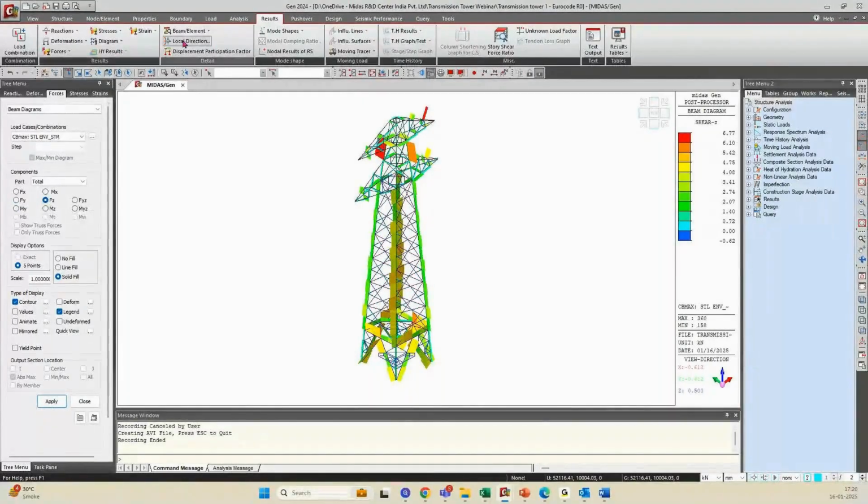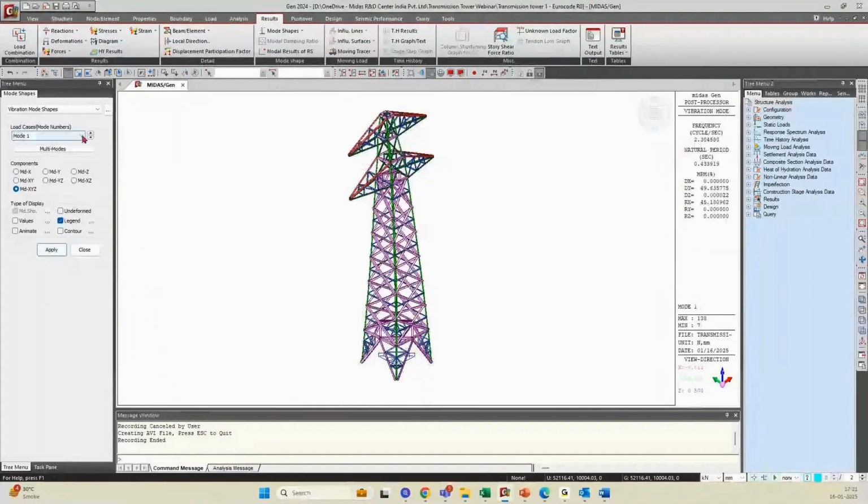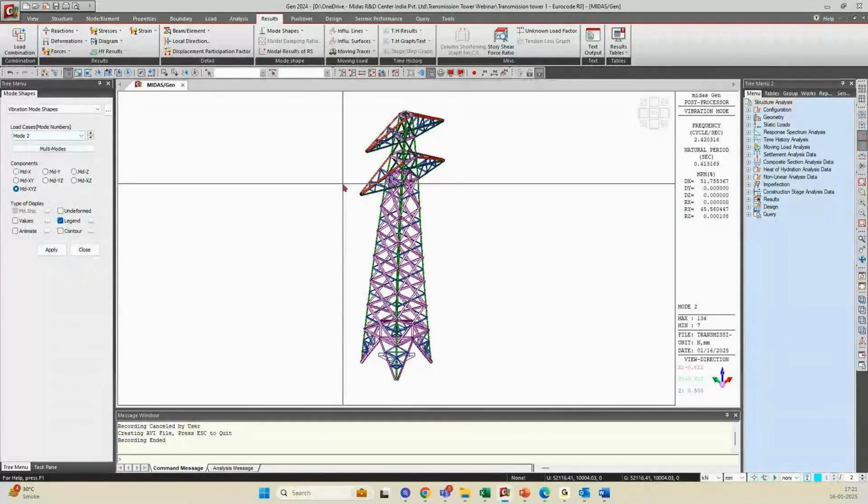so the next interesting part is when we are dealing with such types of slender structures, we need to also check the different mode shapes, how exactly our structure is behaving for different modes. Okay, so in mode 1, this is the deformation, and mode 2, the mass participation is mostly along the x direction.